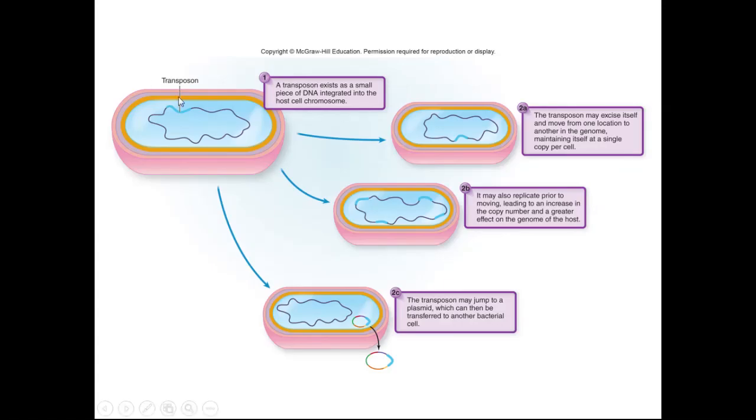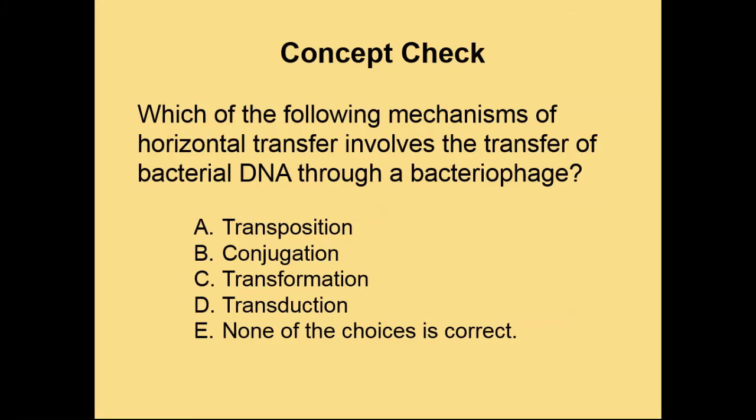So, here is our starting cell. We have a transposon, or jumping gene present in the circular bacterial chromosome, and that transposon can go from the top to the bottom. It can just jump from one part to the other part, or the transposon can copy itself and then appear in multiple spots in the bacterial chromosome, or the transposon can go from the chromosome to a plasmid. So the transposons can go all over the place. There's no stopping them.